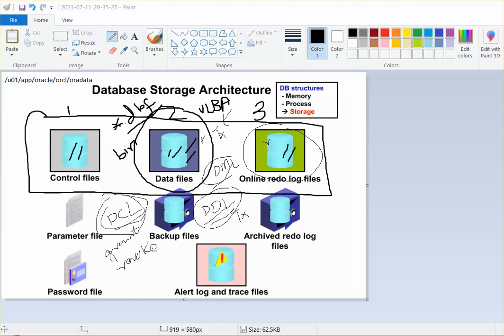In the scenario where the transaction is aborted or rolled back, or if you lose any of your transactions, from where will we recover this transaction? So keep in mind that the recovery information of this transaction will be written on online redo log files. Whenever any transaction takes place on these data files, the backup information of that transaction will be written to online redo log files.